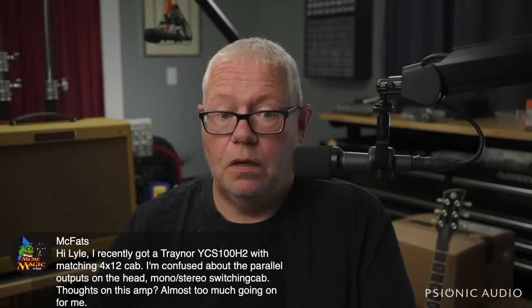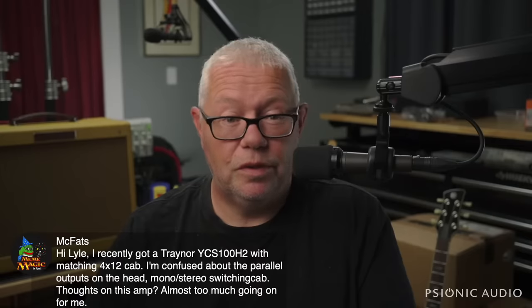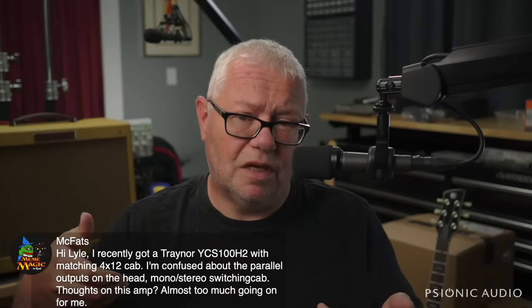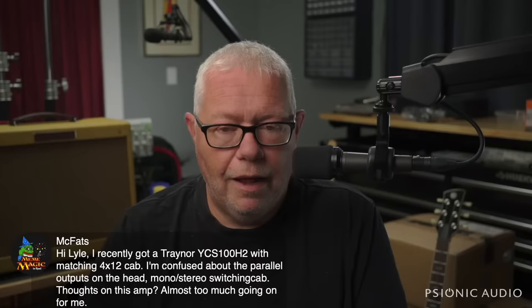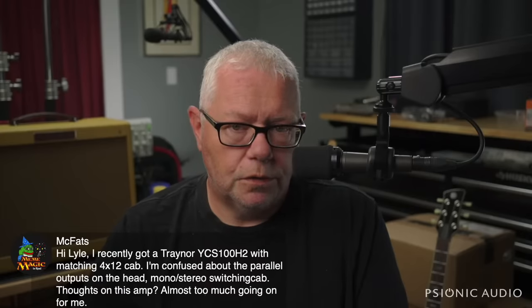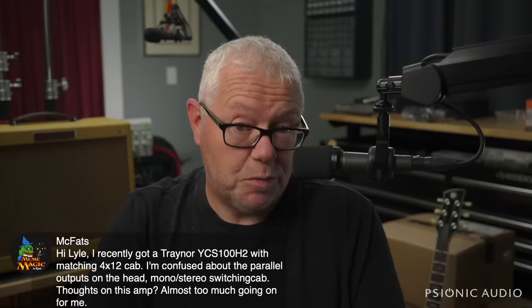and you make sure the impedance matches. Or you could use both outputs of that amp into the two inputs on the cab set to stereo, but there'd be no benefit because each one would be getting the same signal, unless the amp is stereo. But I am not familiar with the YCS100H2. I would contact your local Canadian amp tech, I don't know whether you're in Canada, but most trainer experts are.